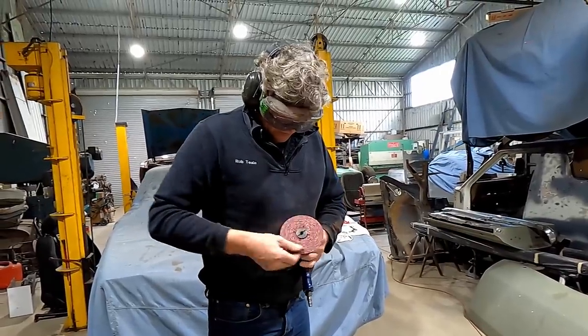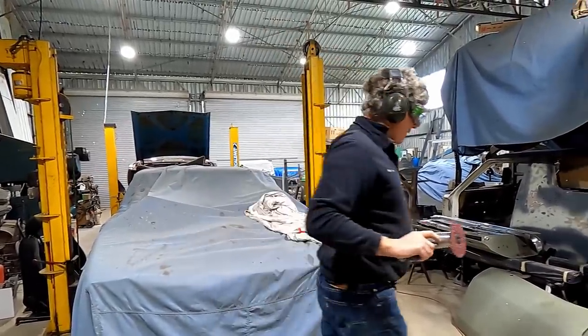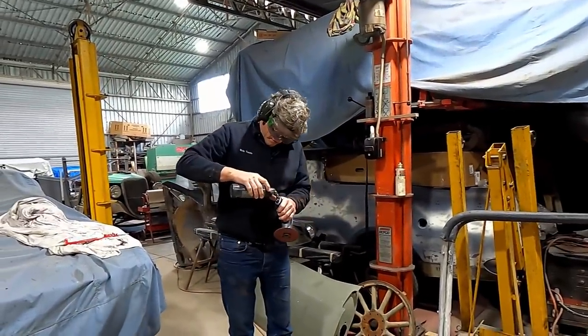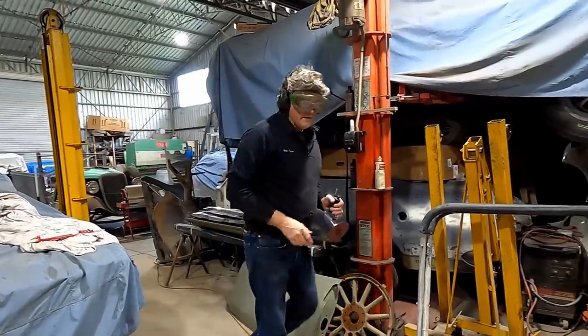I'm grinding a piece of flat bar. I've grabbed a bit of 36 grit. It'll rip it off pretty quick for what we want to do. And a little bit of a drink for the air sander. They don't need a lot. And it's ready to go.